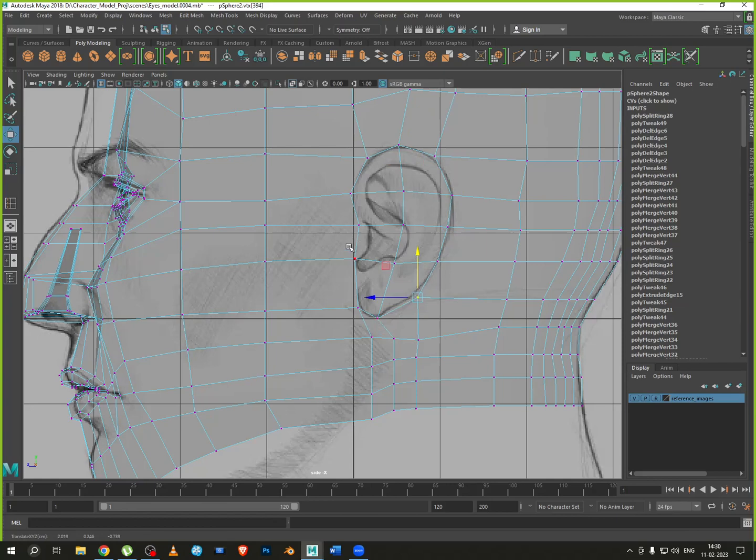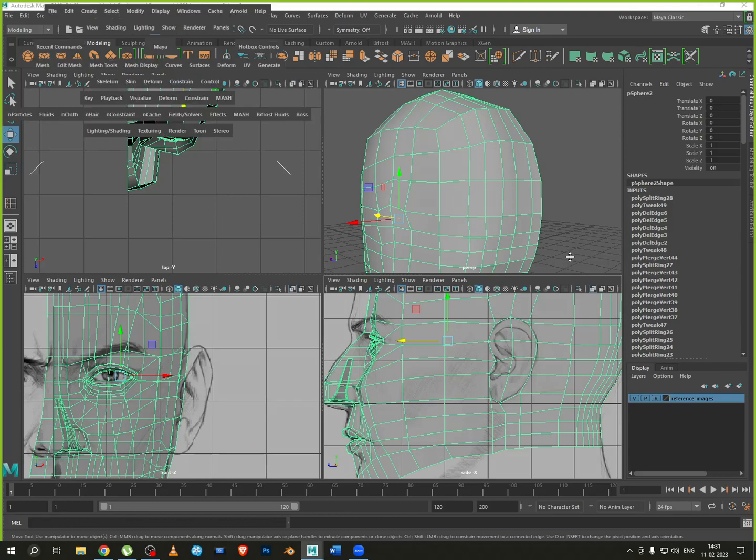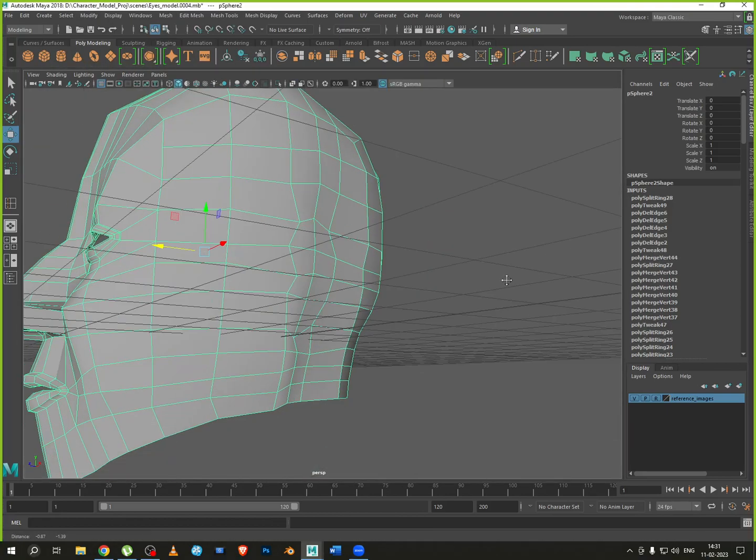Later, whenever we are completed with this, we can easily cut and place the ear inside this area. Okay, now accordingly we need to plan these segments also to be properly organized. Now it is done. Object mode. Now come back to the perspective and see the result over here.